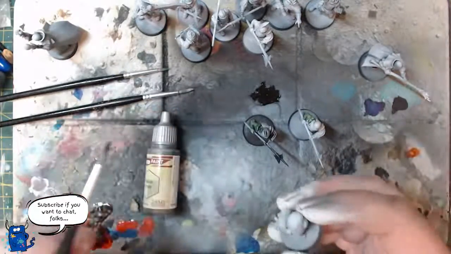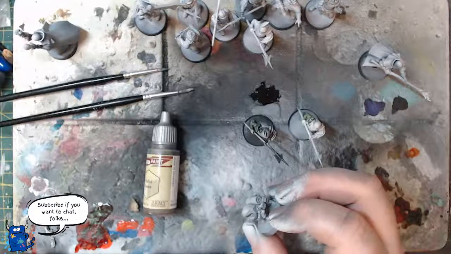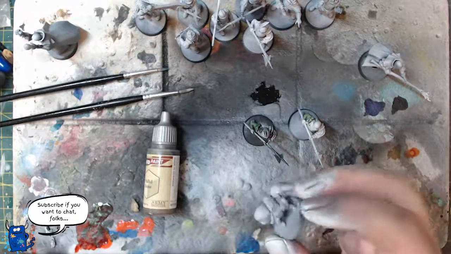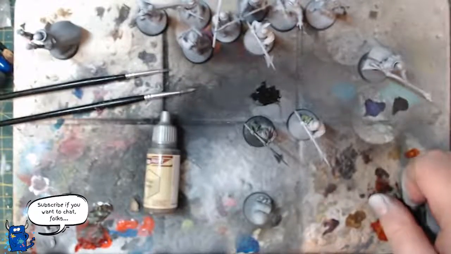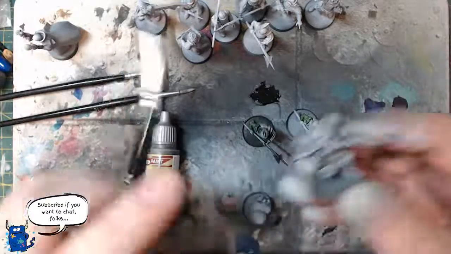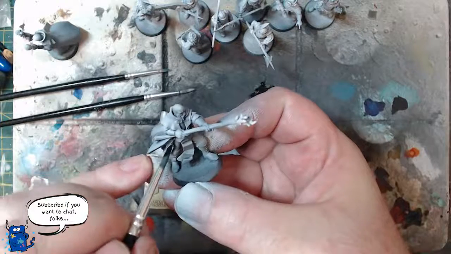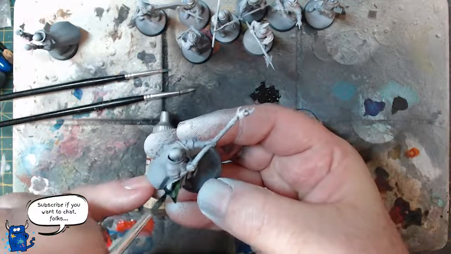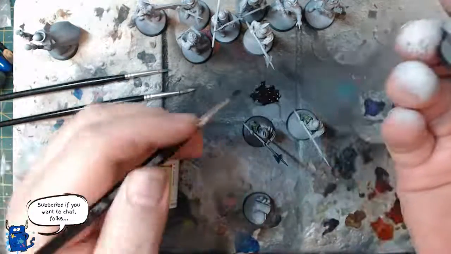Right. Do I want his... I was going with Cadian for this guy, going with Necromunda for this guy, wasn't I? Alright, let's try and get some green on this guy. Where do I want the green? I will have his cloak being green. Got a little bit over the staff there, don't care.